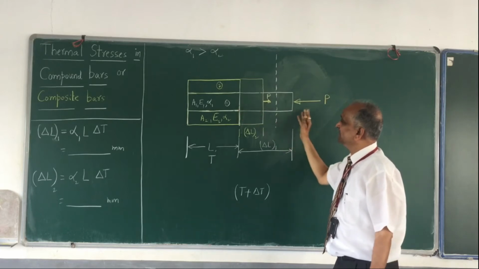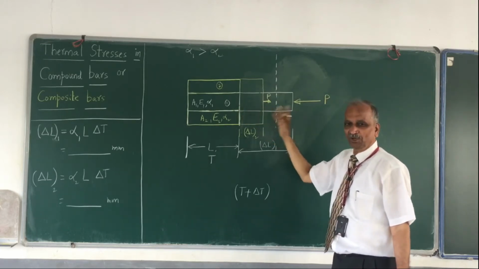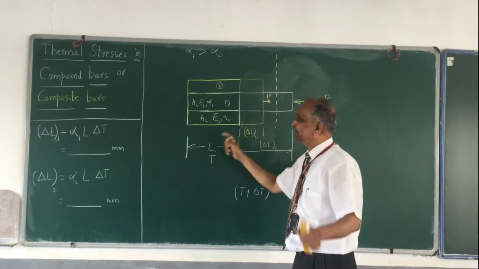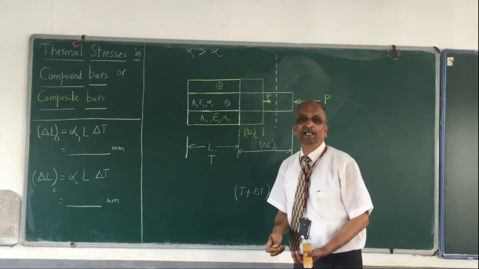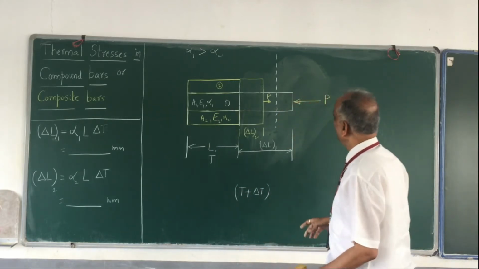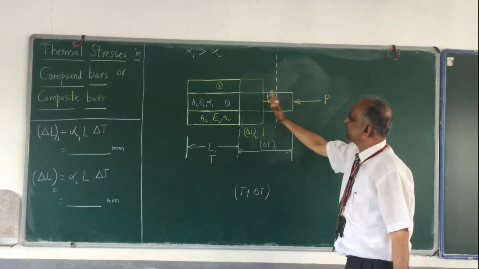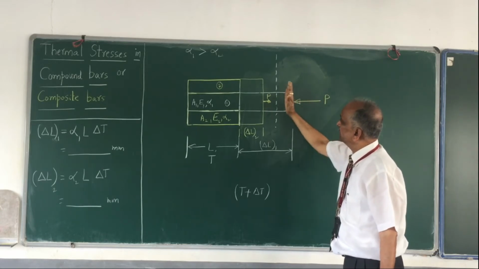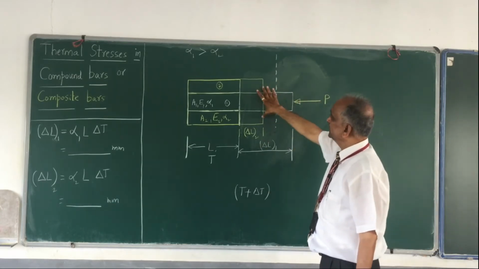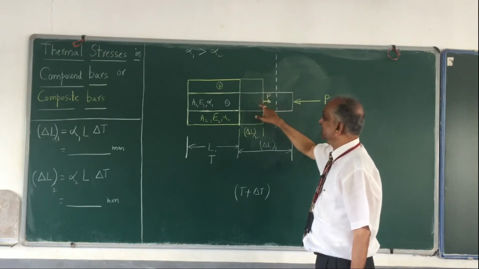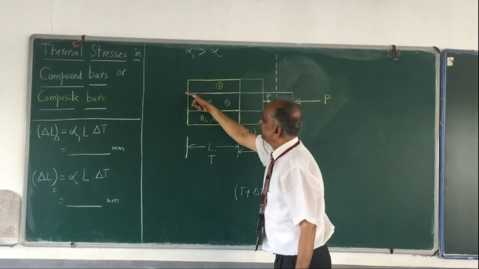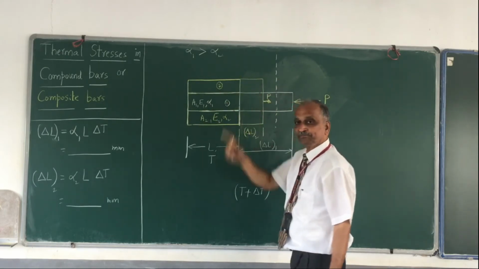All this length is very small. Whenever I say the length of the bar, I shall say that L is the length of the bar. Now I hope you have understood. The inside bar is subjected to a compressive force P, which will bring this end here, and the outside portion of the bar is subjected to a tensile force P, which will bring this edge to here, so that this will be the final position of the bar.